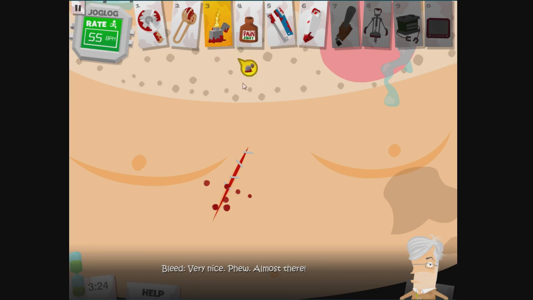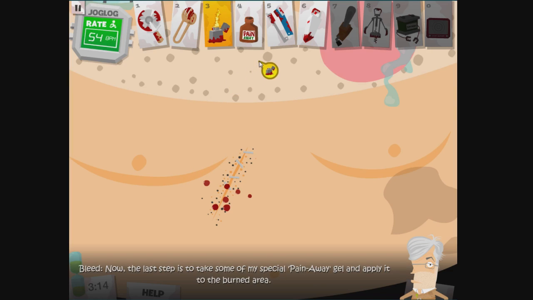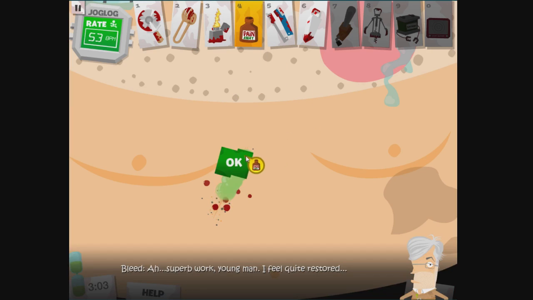Everything's okay, guys. It's gonna be fine. Now we just cauterize it and we're gonna be good to go, okay? You can go to hell home now, buddy. Goodness, that wasn't fun, but you were doing extremely well. Oh, can I get promoted to real surgeon, not just an amateur surgeon? That'd be great. Now the last step is to take some of my special pain away gel and apply it to the burned area. It's cough syrup, isn't it? You know it's cough syrup. Alright, pain away. Make some weird noises with that and we're good to go.